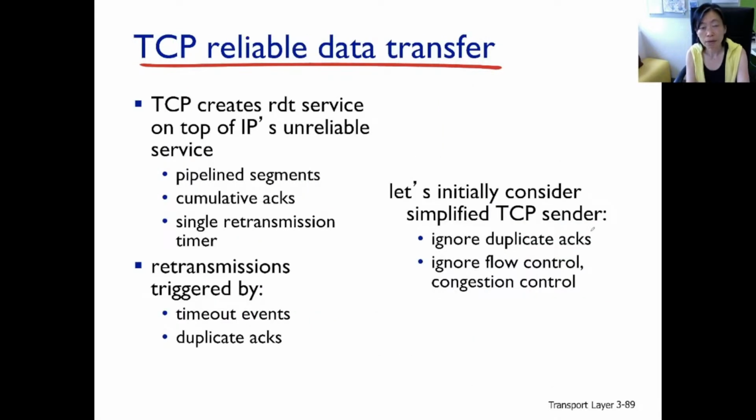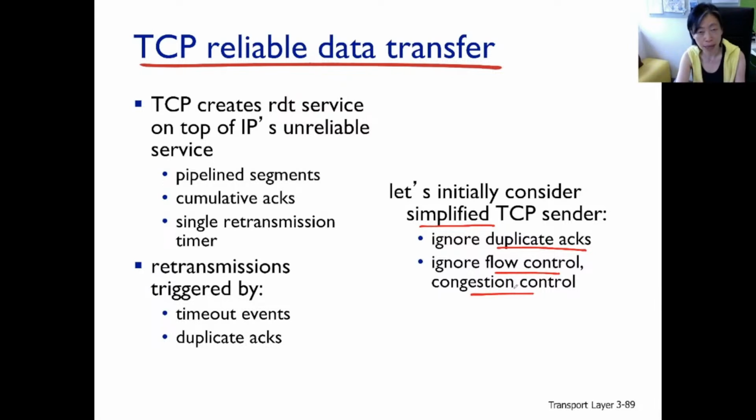Up until now, the TCP mechanism we were talking about is very, very simplified. The examples we went through are very much based on the simplified TCP sender. The actual TCP sender is way more complicated. We have not yet talked about possible retransmissions when the TCP sender receives duplicate acknowledgements. We have not yet talked about extra mechanisms in TCP's RDT that also support flow control and congestion control.